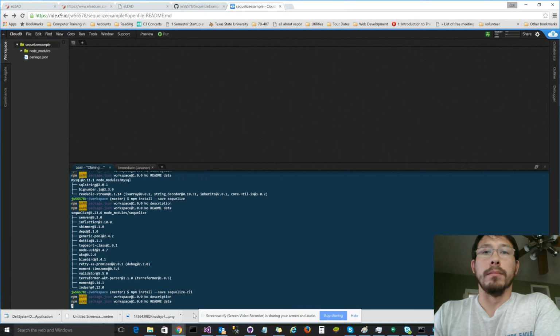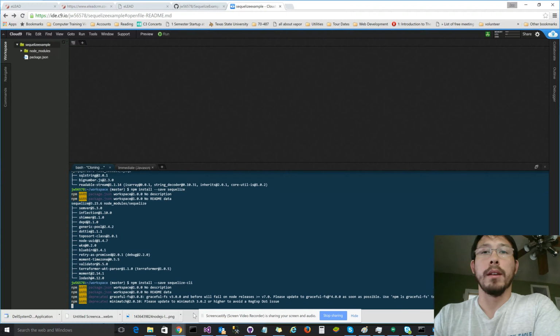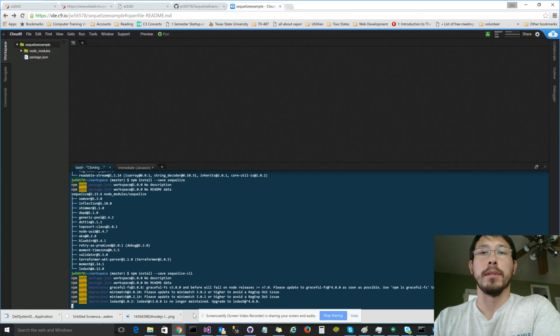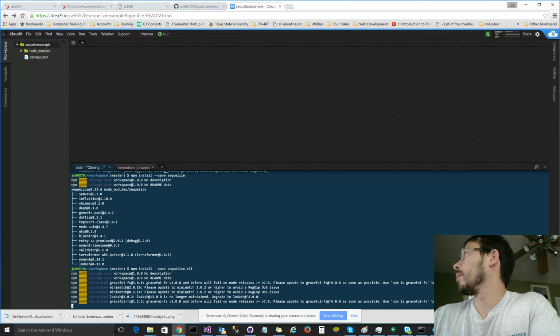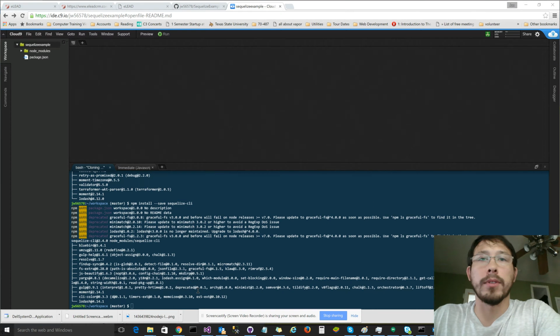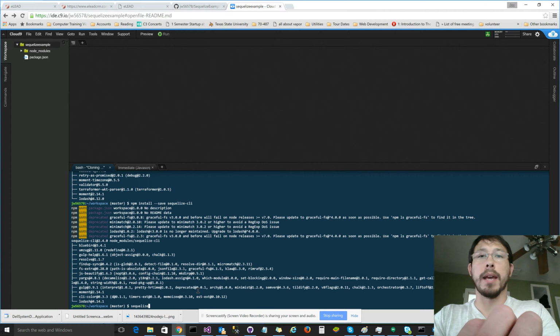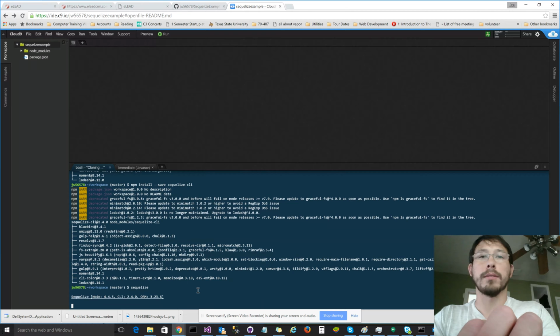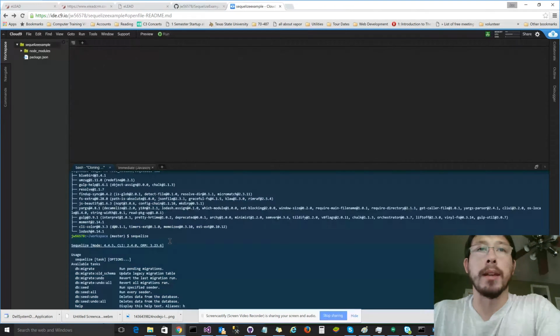This is going to install a tool that will allow us to type in the command line things to set up the files that we need to create our database. So let me fast forward here. Okay, after it installs, now there's going to be a sequelize command, just like anything else. And if you type in sequelize and a help menu comes up, then that means it's installed properly.